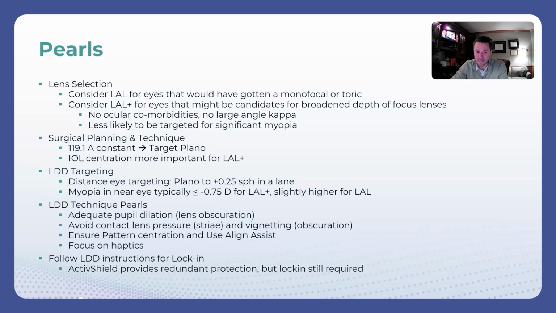So for the LDD, the technique pearls: make sure you've dilated. That's a no-brainer. You've got to be able to see the lens. You need to see both haptics and an edge. You want to avoid putting too much pressure with the contact lens and vignetting. Vignetting is where we're obscuring the view of the camera, or the view of the light delivery device, with the edge of the lens.